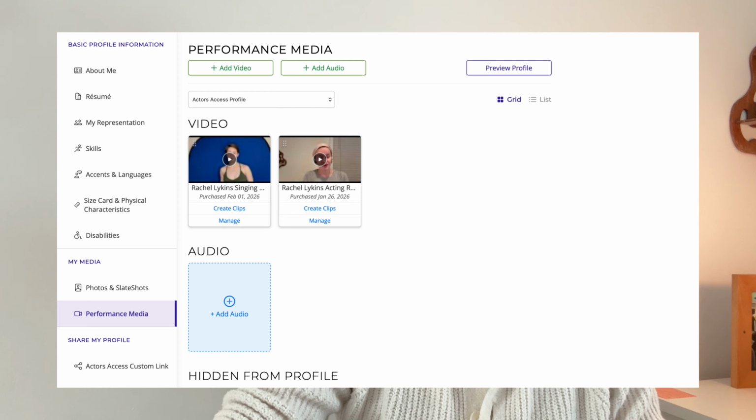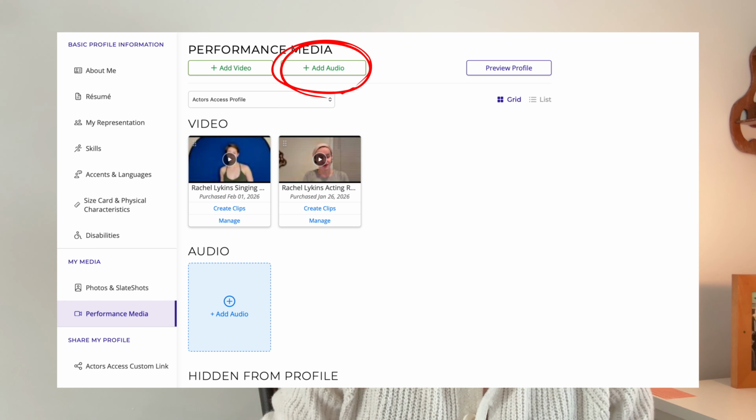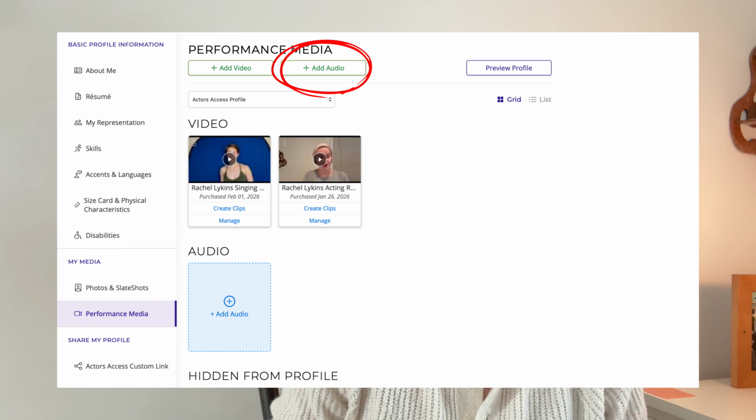And my acting reel, because I don't have film footage, I've had to do videos that I've filmed on my own against my trusty blank wall. I did 2 monologues, and I did a clip from a scene that was recorded in my Shakespearean class. Oh, and you can also add audio. So if you are a voiceover artist, that's a great place for you to plug in your work.